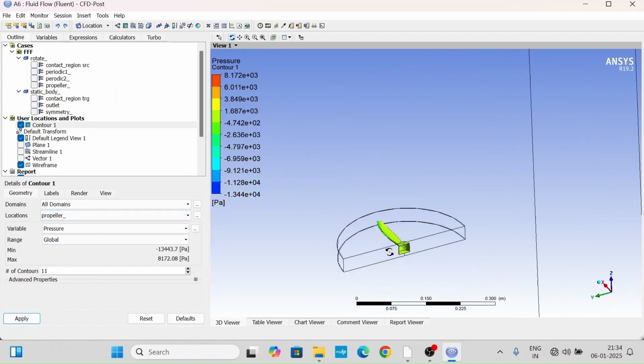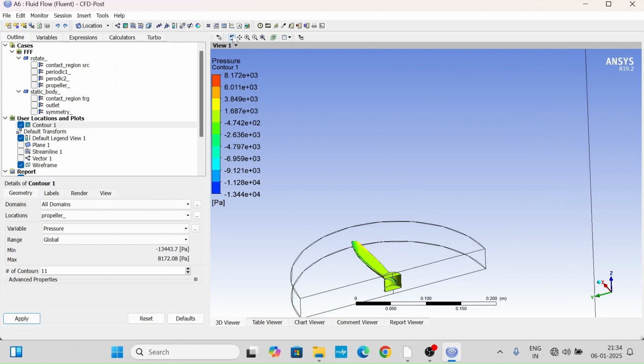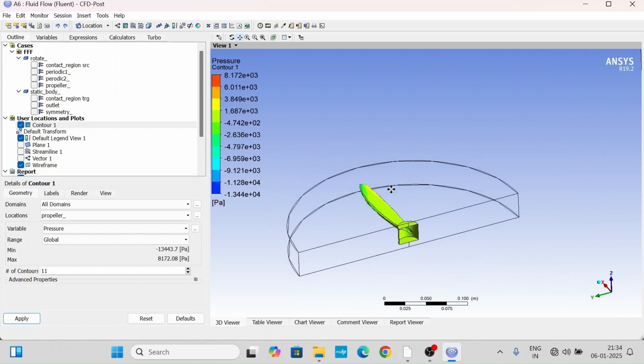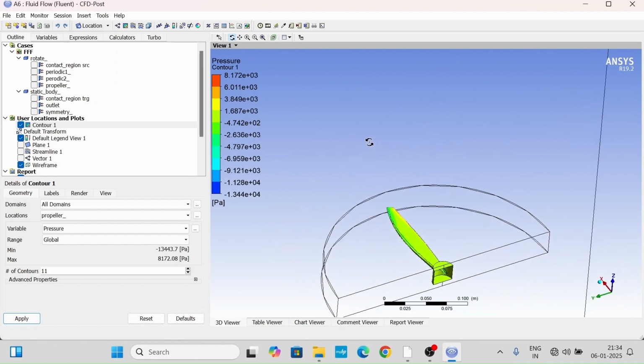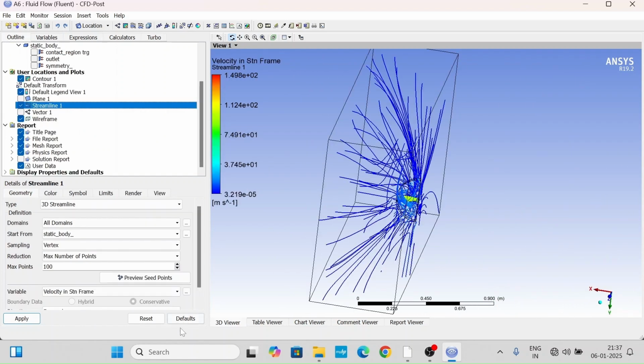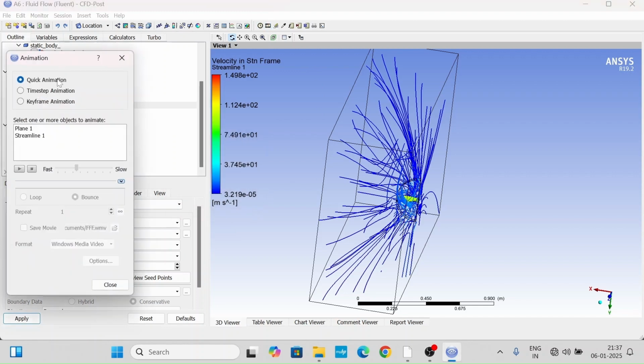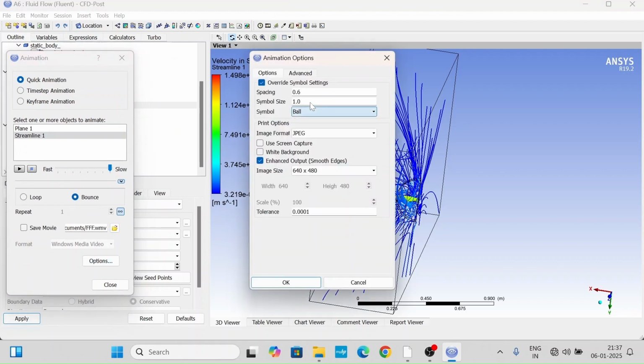You can see that's the pressure on the propeller. Now we can also animate using the streamline. Slow options.